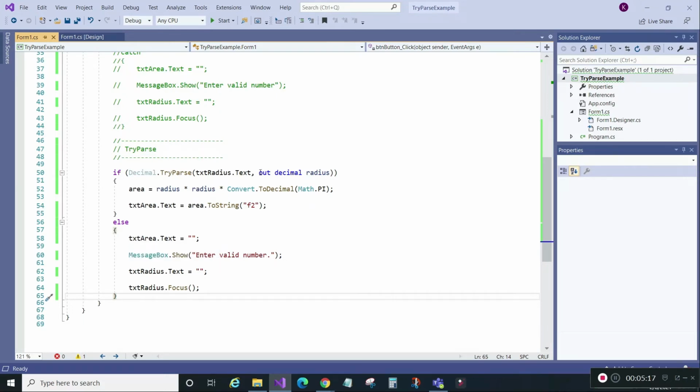Now this part, out decimal radius, works like this. If we successfully convert this text into a decimal, this radius variable will be given the value of this converted value. As you can see here, we're actually using this radius in our formula.